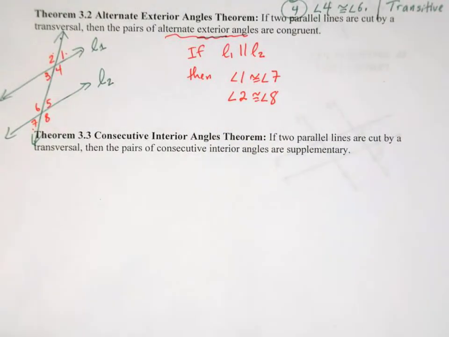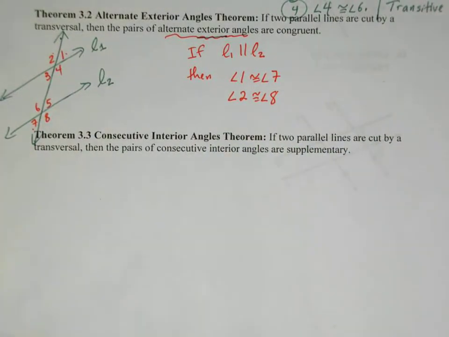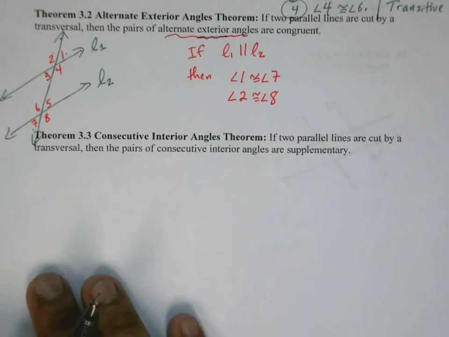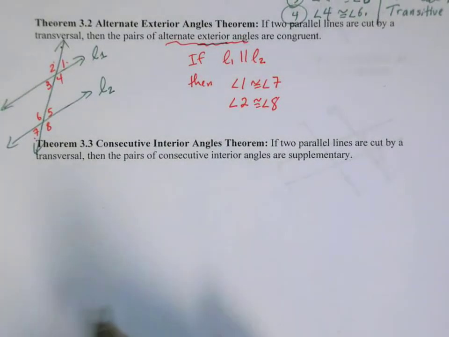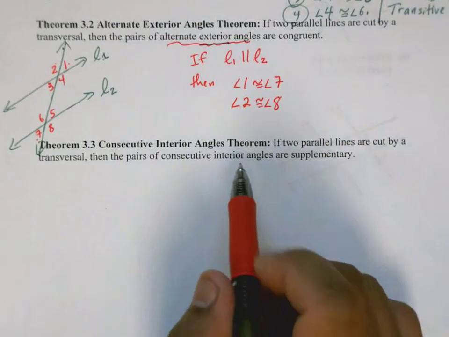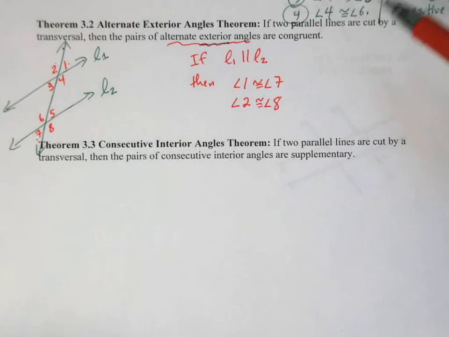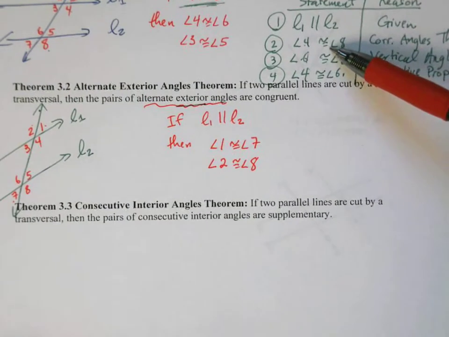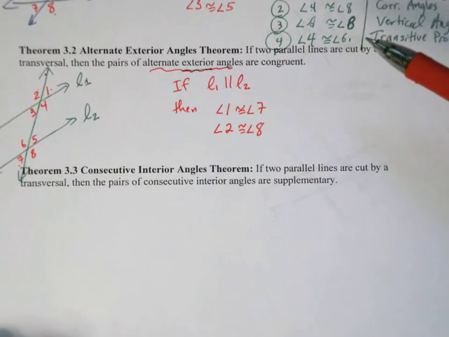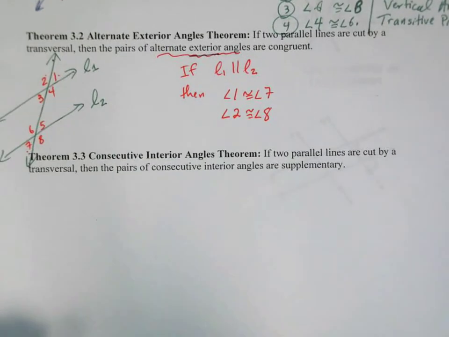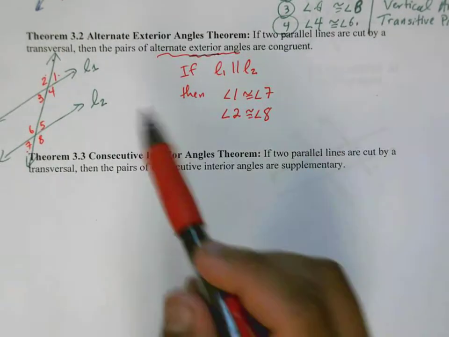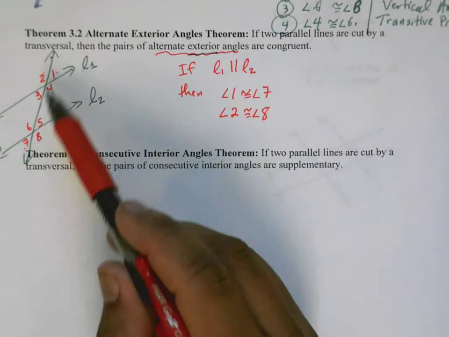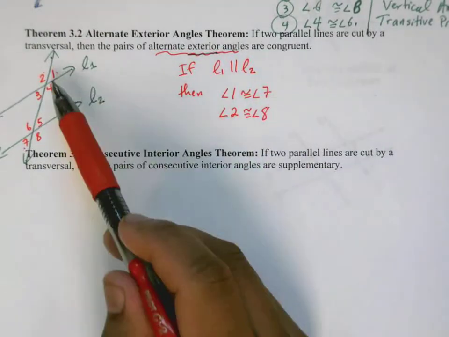And here, I'm not going to prove this. You should try and prove this one on your own because it's very similar to the previous proof that was done up here in the previous video. So take a look at that one as a way to help you with it. But this is really what the theorem is saying, that if you have parallel lines, then the alternate exterior angles are also congruent.